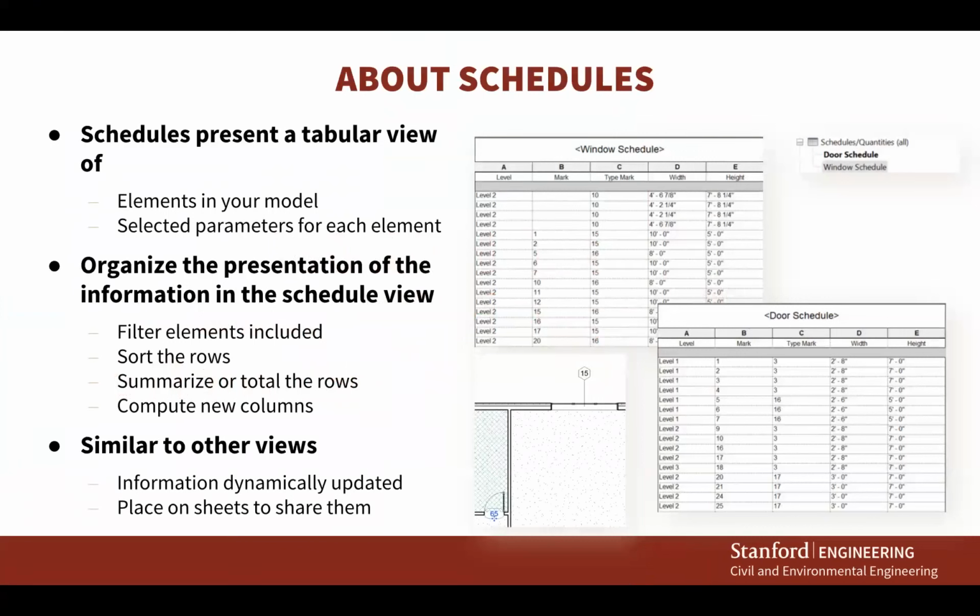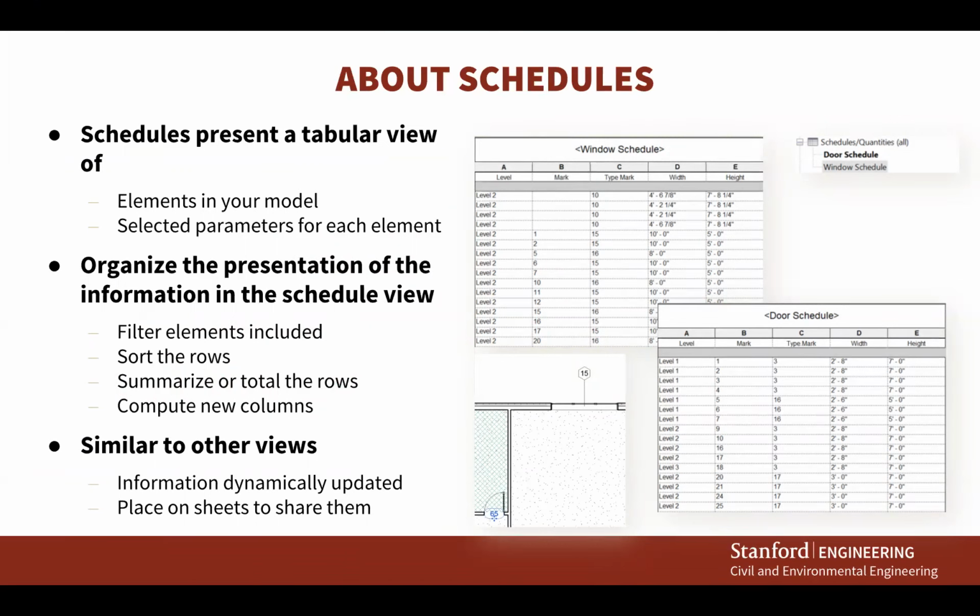We've been looking at the process of how to create lots of different views that show the information in your building model in a very graphical way so you can visualize what the elements of the building model look like. But now we're going to turn our attention to a different type of view of the information, a tabular view. And to create those types of views in Revit, you create schedules.